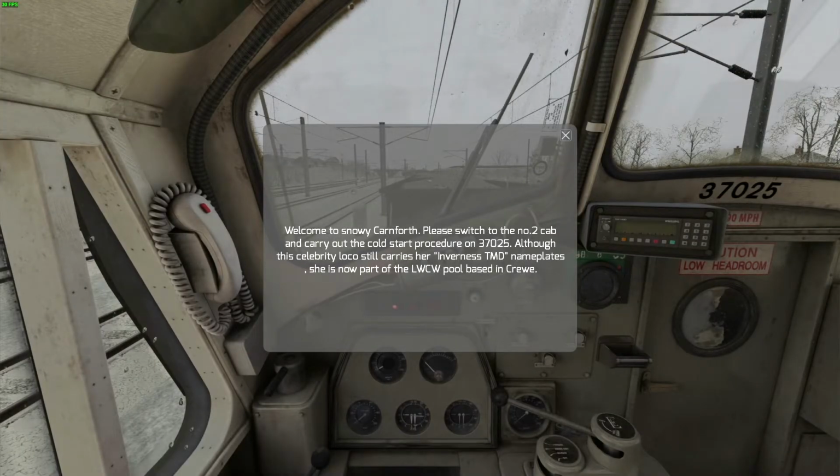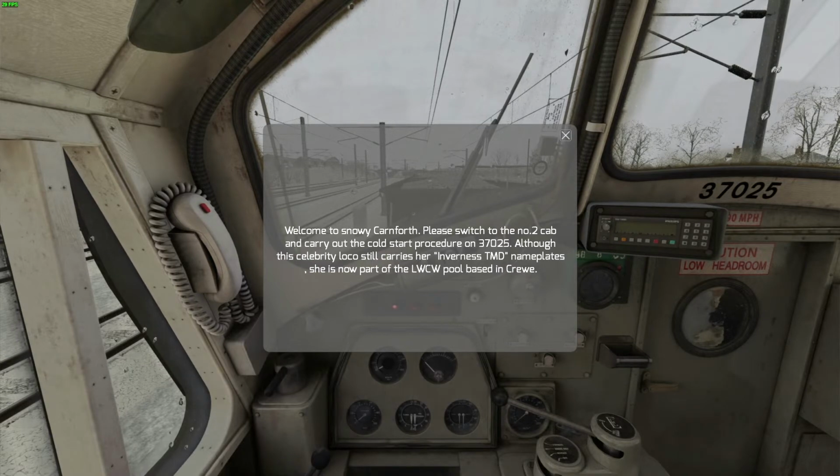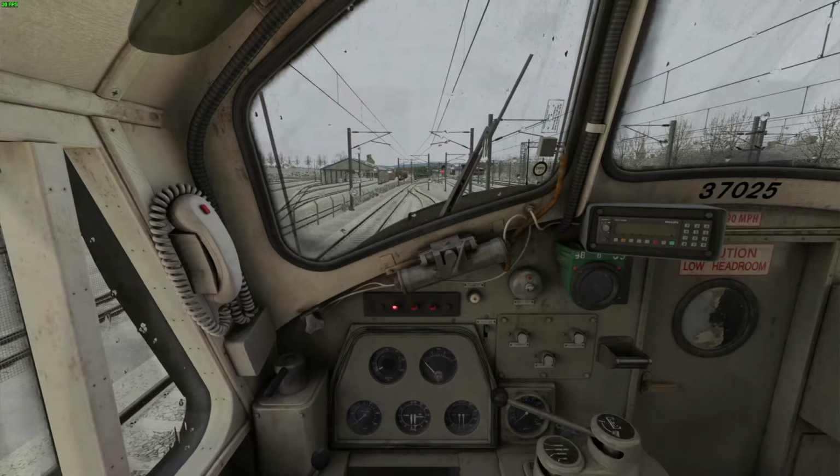Welcome to Carnforth. Please switch to the number 2 cab and carry out the cold start procedure on 37025. Although the subway loco still carries her Inverness TMD nameplates, she is now part of the LWCW pool based in Crewe.